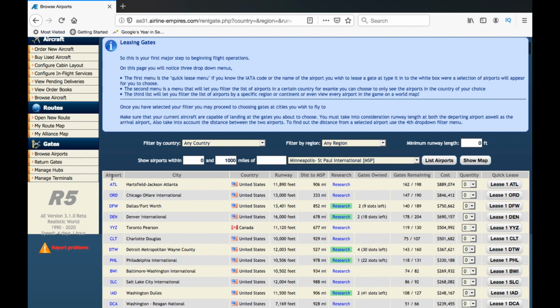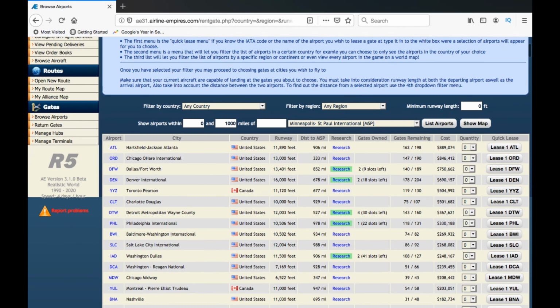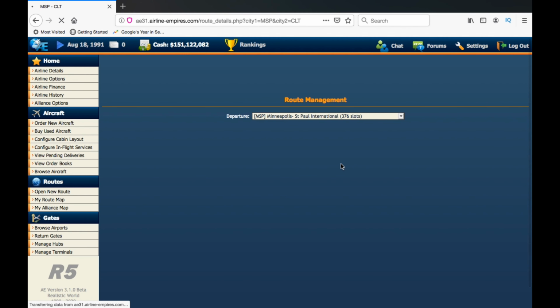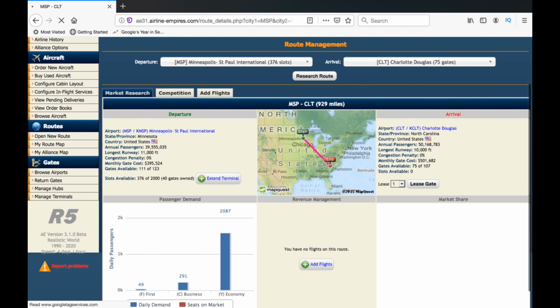So as you can see, the ones that I am not flying to are Atlanta. Chicago, I know for a fact there's way too much competition there. But Toronto, I know there's competition, but Charlotte Douglas is a good one. And I personally think this is what I want to go to, so let's research that. I might actually go to Raleigh. That's near there and probably is easier to fill up.